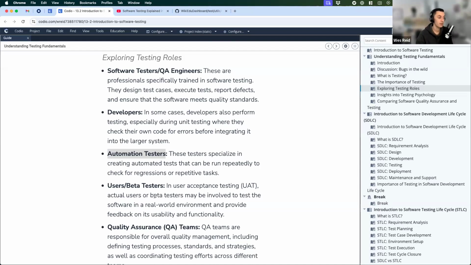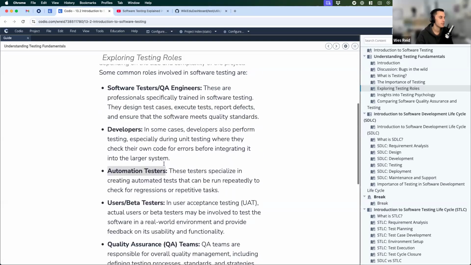Users and beta testers can also be involved in testing. This is more like a real world example, or really like trying something out in person. So particularly if the product you're working on has software, but perhaps it has an in-person component to it, actual users or beta testers are really important to understand, certainly that everything's working, but also maybe how it feels, how it's being received by the intended users.